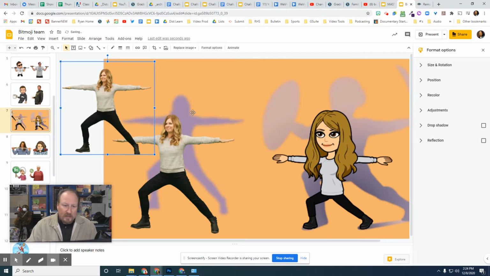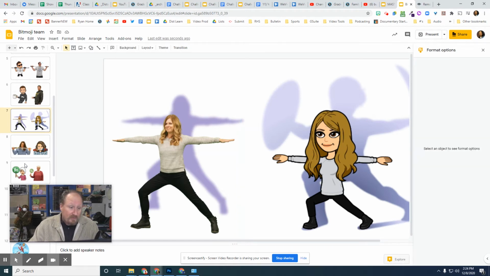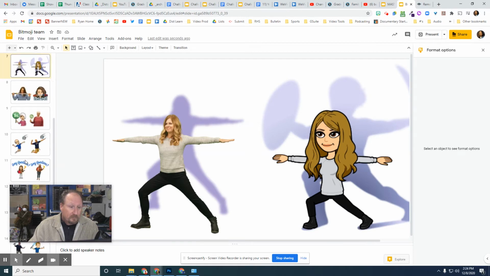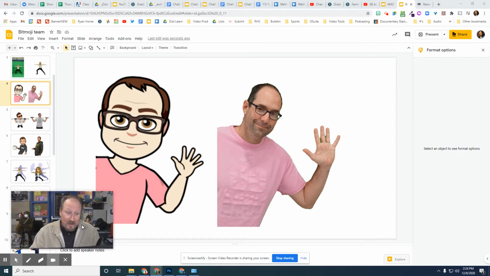And so then I just played, you can see on this particular one, let me get rid of that. On this one, we played with the drop shadow and tried to have that match the yoga pose. So that's it. Really simple. You could do very, very simple ones like here. Why don't you just have a teacher wear the same color shirt, lean over.